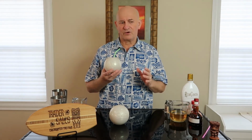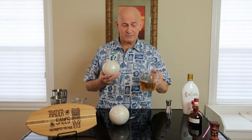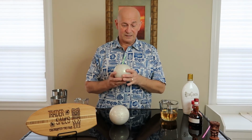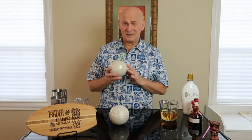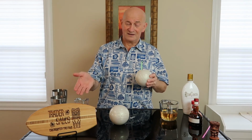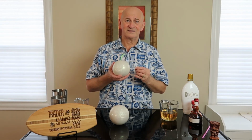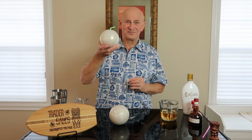I know it's a lot of prep work. You gotta prep your simple syrup. You have to make your Pog. There's a lot of prep that goes into this. But let me tell you, this is well worth it. It is just so good. And if you are a fan of Trader Sam's like I am, this will bring you right back to Disney World, right back to Trader Sam's. I hope that you give it a try.